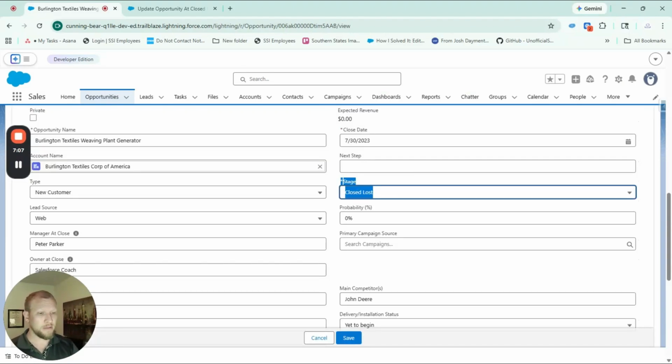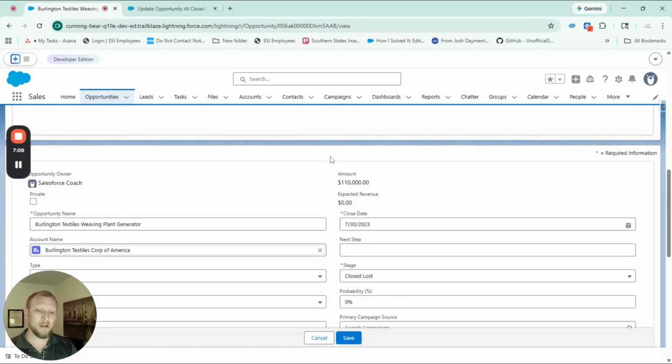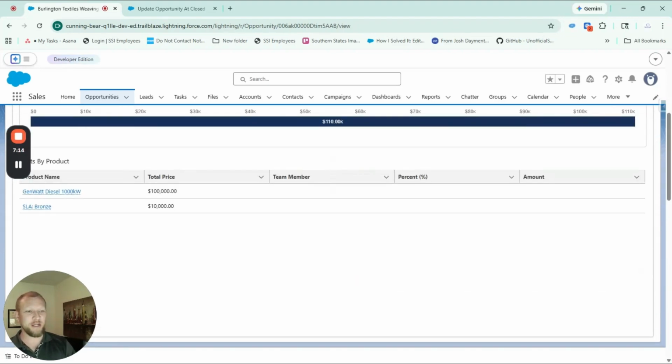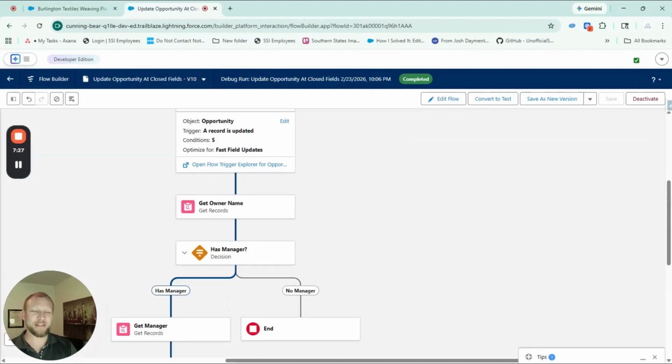So there's some various scenarios here where what looks like a simple flow has a little bit of technical side to it. But anyways, looking at the opportunity, updating the record, assigning some basic values from the user object. These are things you should know how to do in a flow if you're a Salesforce leader, a Salesforce admin, a developer, or even just aspiring to learn flows. So hopefully that helped. Hopefully you can use that in a business scenario sometime in the future.